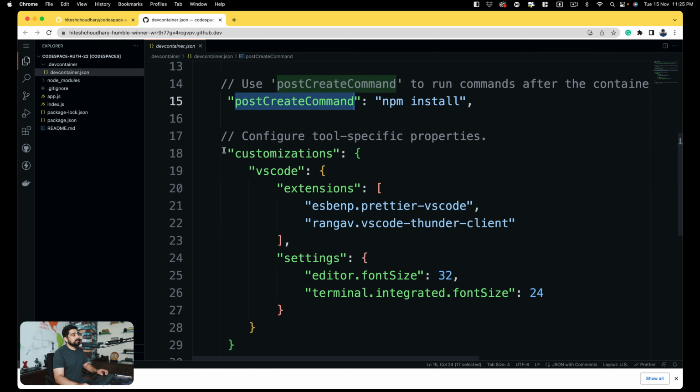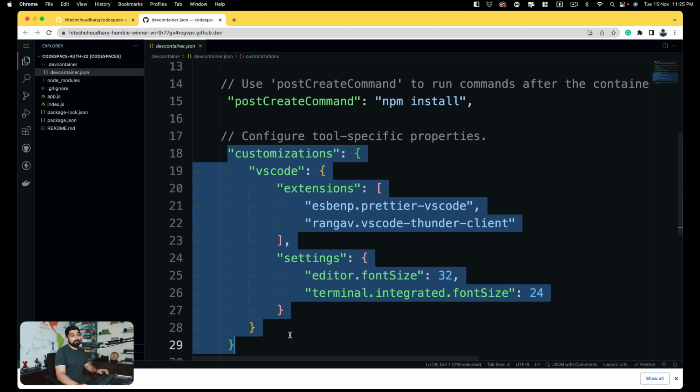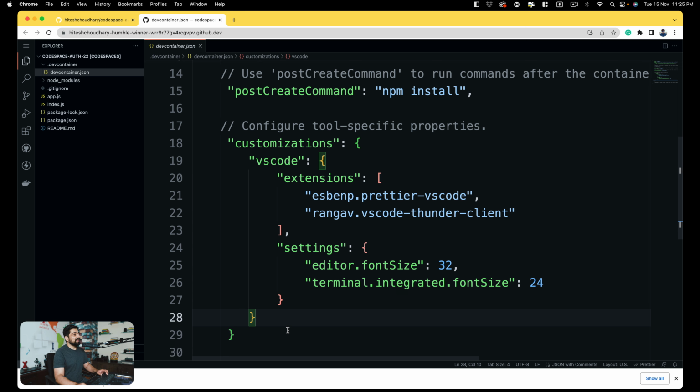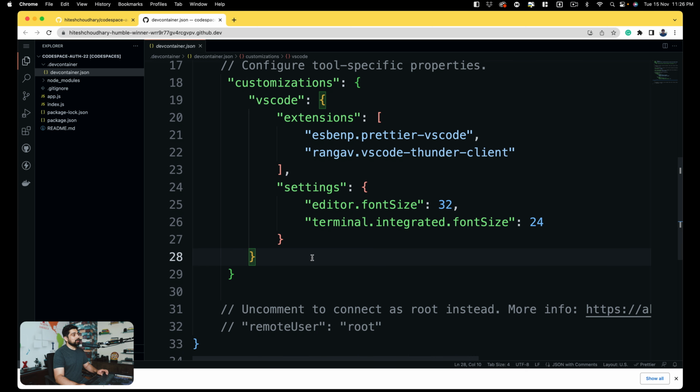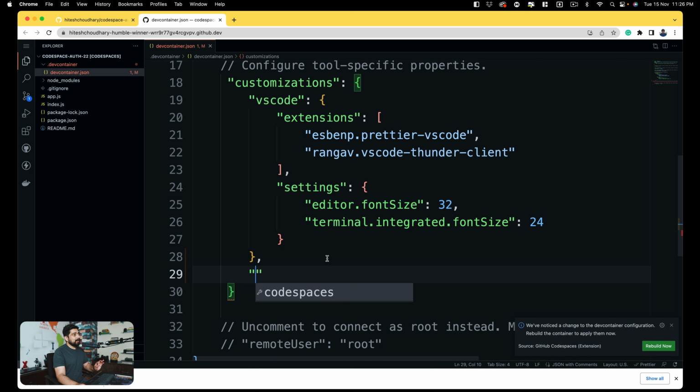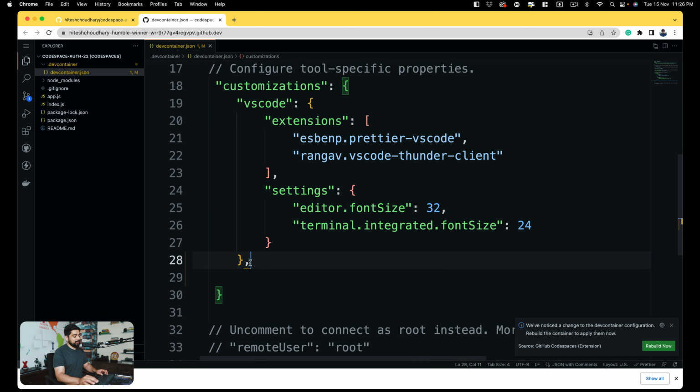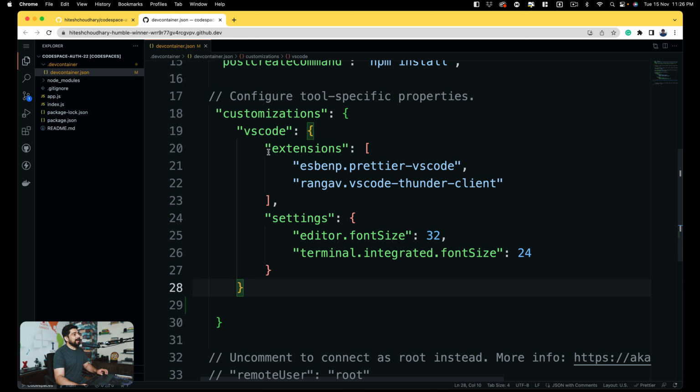On top of that, I have created this customization. Had to look a little bit more in depth in the documentation. Not yet used to it. There are a couple of customization settings that you can work with. If you just put a comma and hit enter, notice here, you can put customization for Codespaces as well as for VS Code. I have put the settings for VS Code, so I'm going to just remove it. There we go. So I'm going to rebuild this container, because of the settings I have just enabled. We'll do that later on. So what I've done here is really simple, I have added an extension.